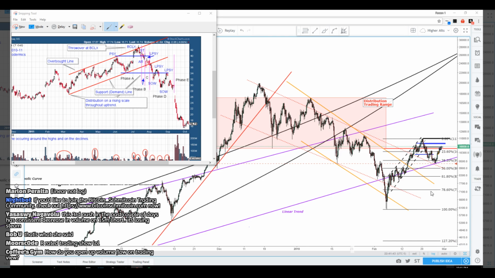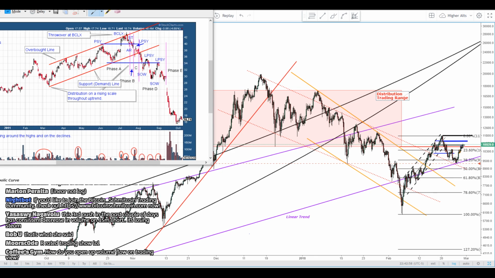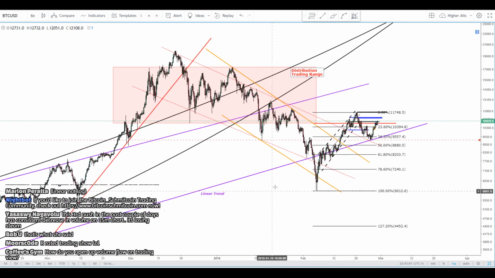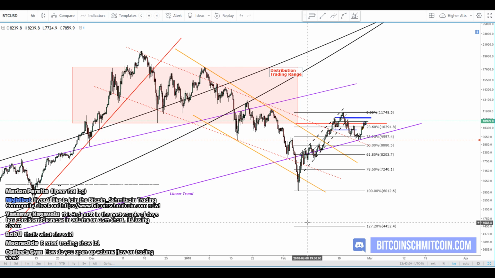But like I said, if we come upward and we find support here, that's going to be really bullish. That throws this out the window, and it shows that we're moving on to something other than a continued markdown. It shows that we had enough buying volume here to invalidate the retest of the trading range, and that we're just going to have to reassess the market. But at the moment, this is where I stand with it. I think we're just doing a retest of the major distribution trading range in what is an overall markdown of Bitcoin. And the larger time frames, the most reliable indicators, things like Ichimoku, things like Bollinger Bands, they all support this argument.